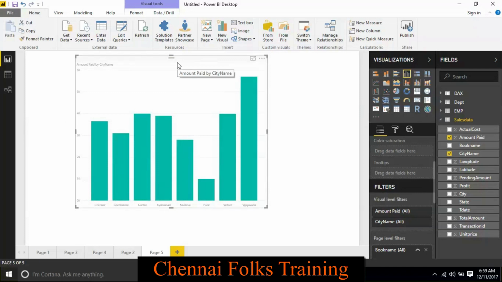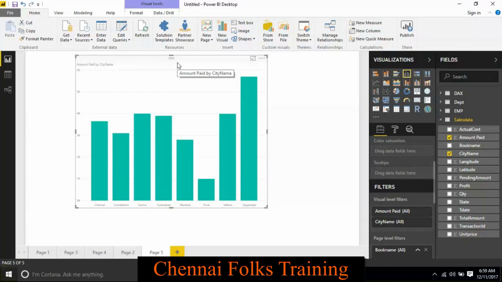Let's consider a scenario. I want to perform a grouping on top of this column. By default, these are the distinct values that I have in that column, but the business requirement is: boss, I require the data of Guntur and Hyderabad in a single bar, and the remaining all in another bar, or Guntur and Hyderabad in a single bar and the remaining all as others.